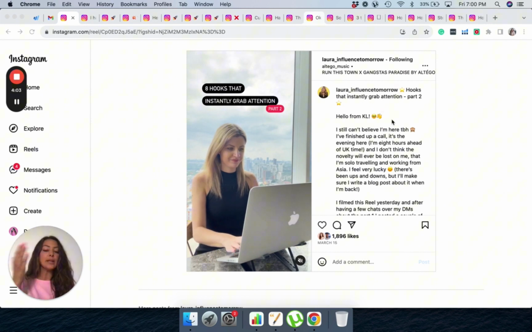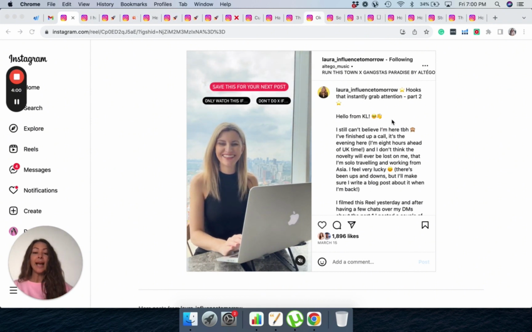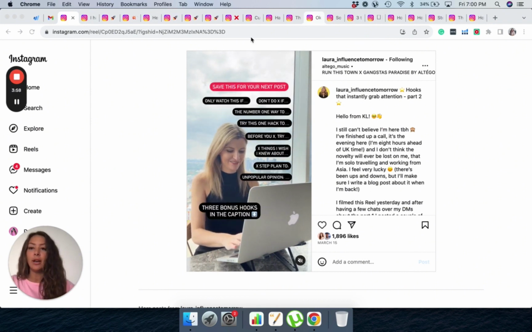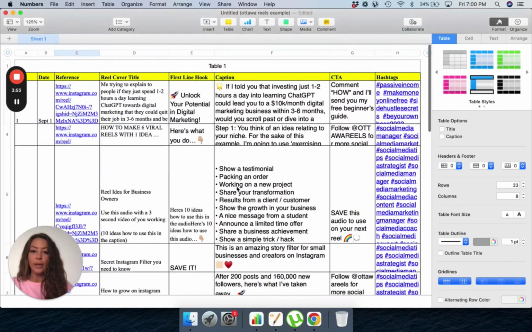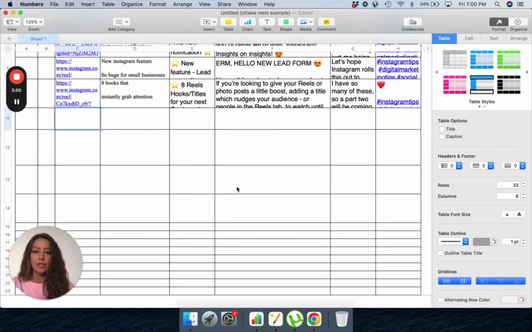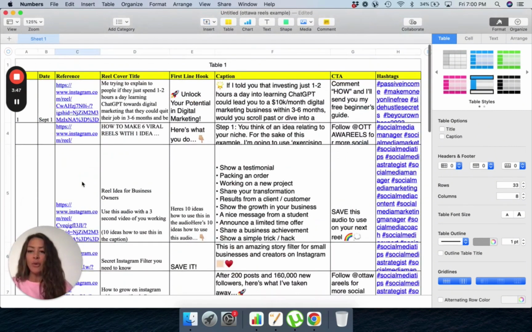So what I did was, as I was going through my phone, when I find something that I like, I send it to my laptop, which you'll see here. I have all of these tabs opened up. I already started going through and kind of putting them together. So I just want to show you how I continue to do this. As you guys know, we have the reference, which is the link.